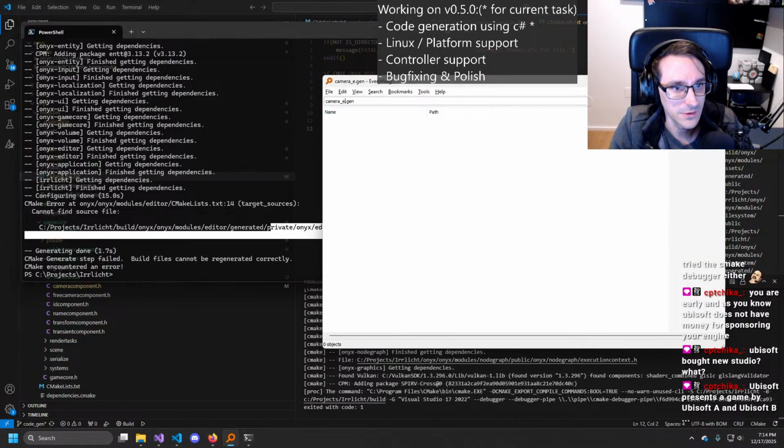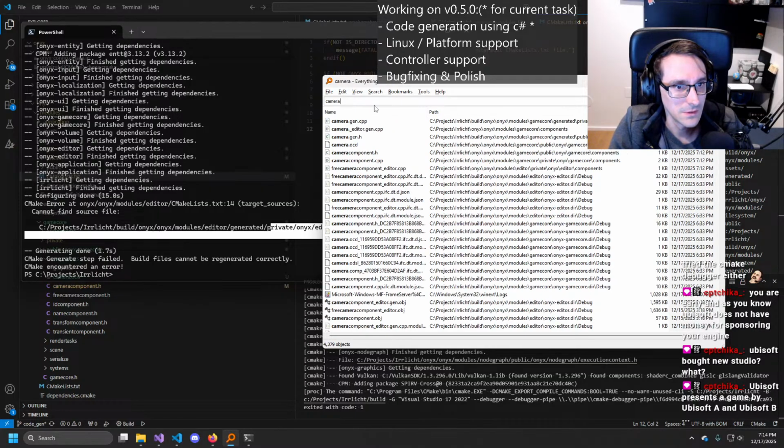Camera underscore editor, I think, or no? Ah, okay, well, that is unfortunate. Need to change that, but it generated it into game core components. That's fine, I guess.